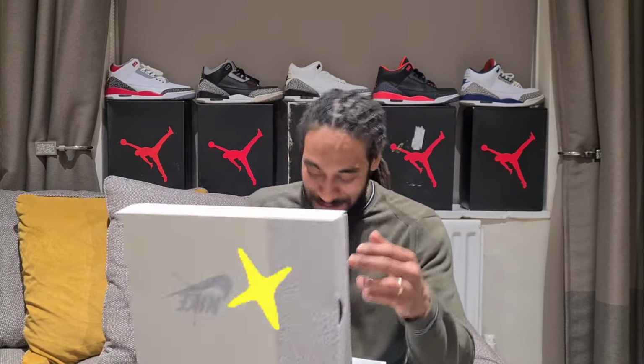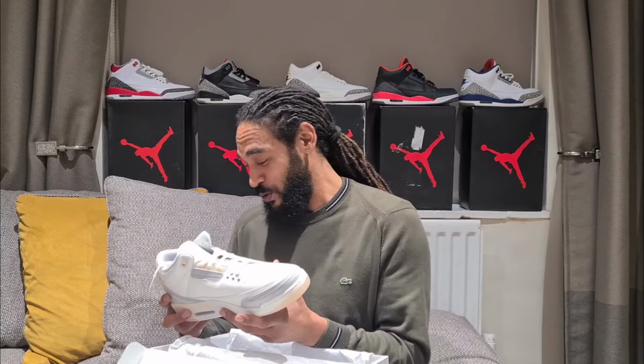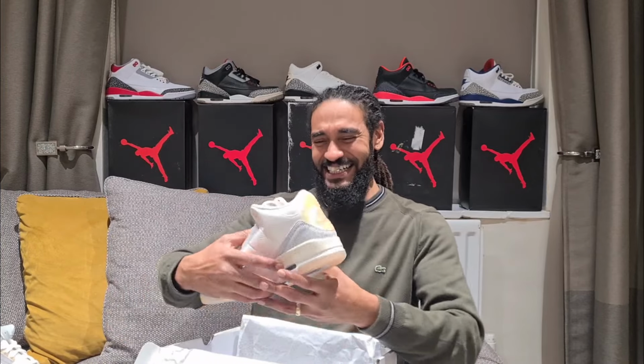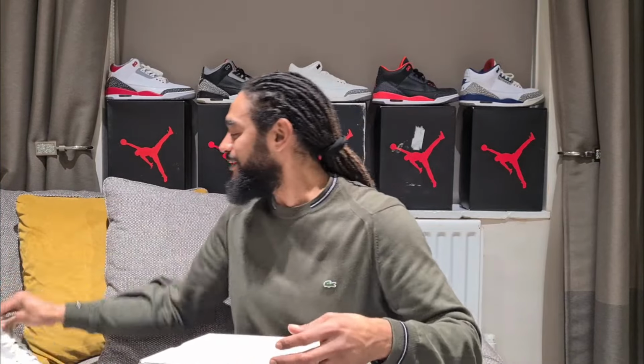All right. Let's have a butcher's, man. Steaming. Look at that toe box, man. These are a bit tasty, I'll say. No additionals in the box. You know what I'm saying? Just the one lace is in there and all that. Right, so let's get into this. As you can tell, man's a bit excited about this one. Let me show you this shoe.